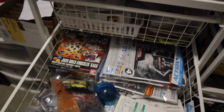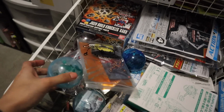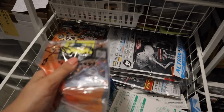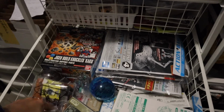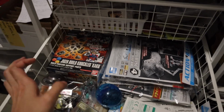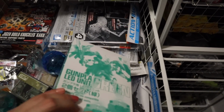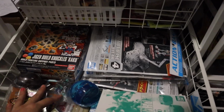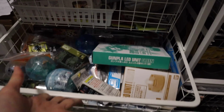Let's see. Okay, so let me show you guys where I keep most of my equipment. Nice, we'll try to keep it nice and organized. This shelf here is a lot of Gachapons that I haven't gotten around to building, stickers, and pins I got from the Gundam Cafe to wear on my white coat, which I change out. LEDs, stands, weapon accessories. So that's where I keep a lot of accessories.